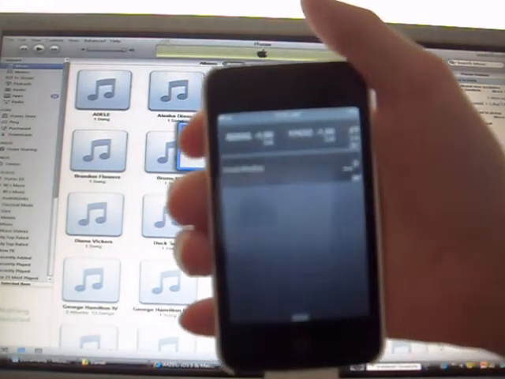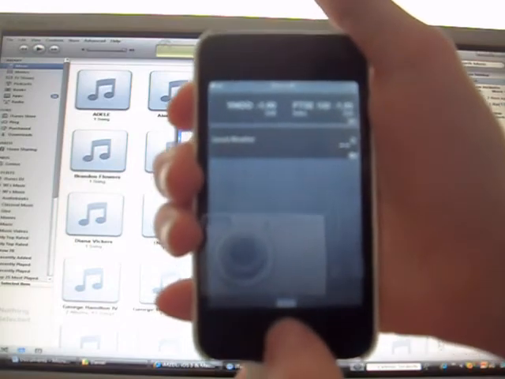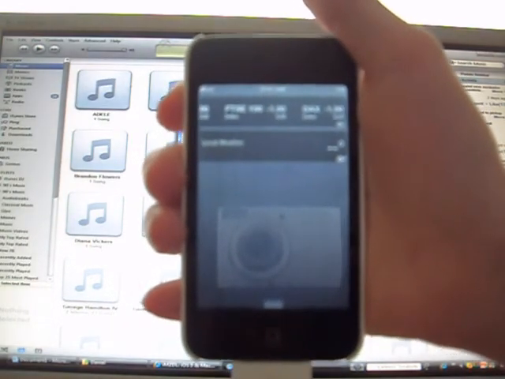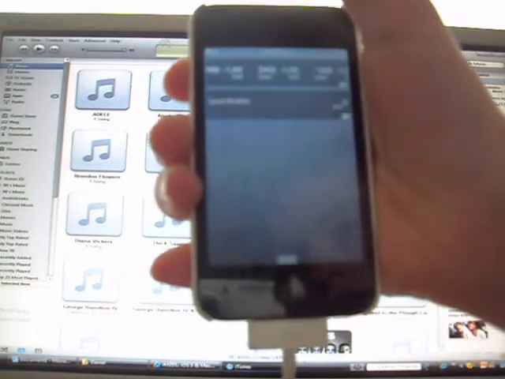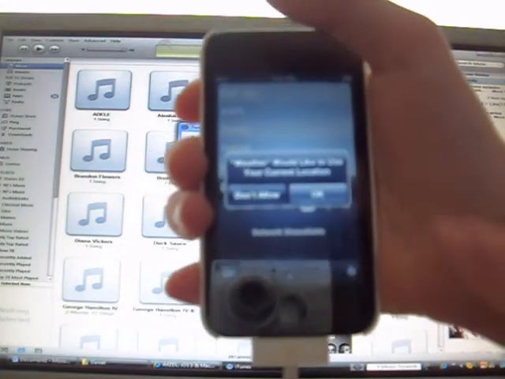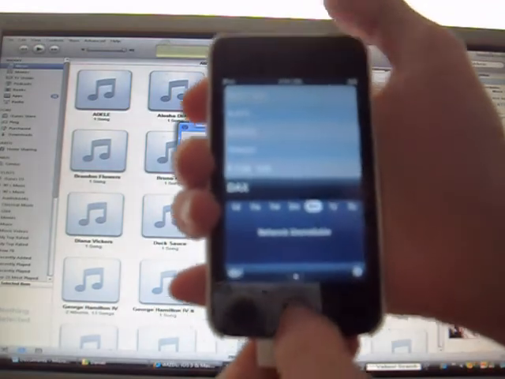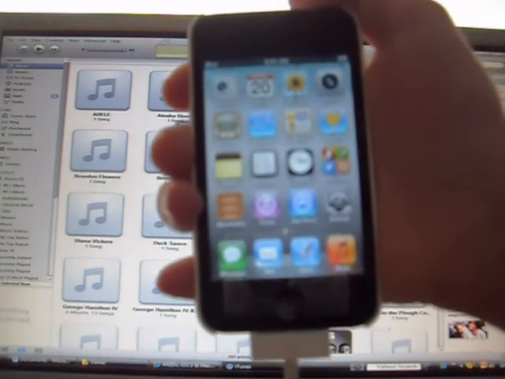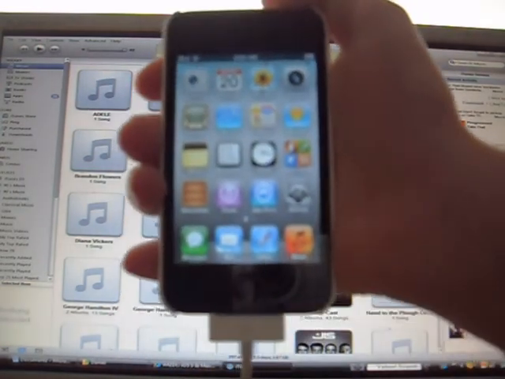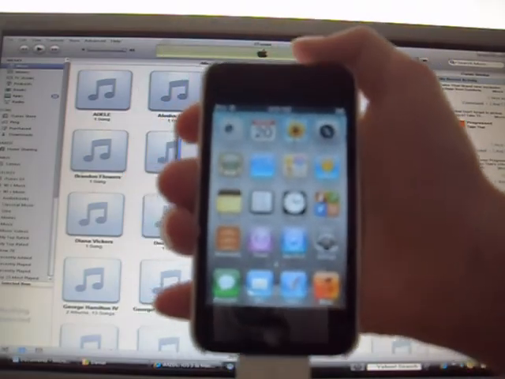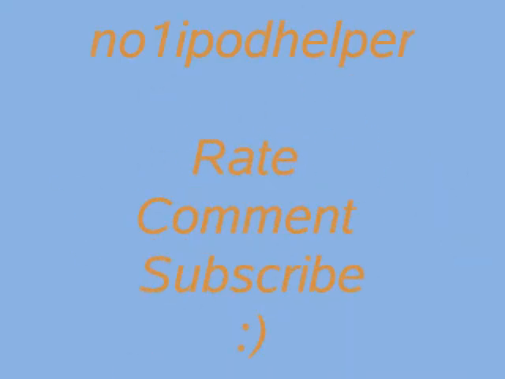Okay, now you want to triple tap the home button again. VoiceOver is off. Click the top button there. And, oh, just get my internet on. And hit the home button. You're in iOS 5. So I'm just going to give you a wee look around. Here we go. See? Yeah.